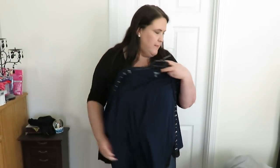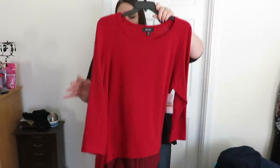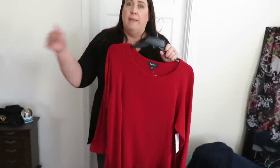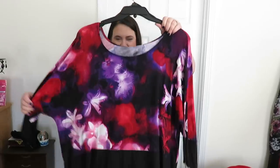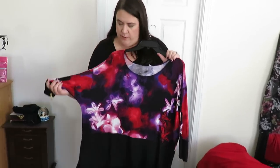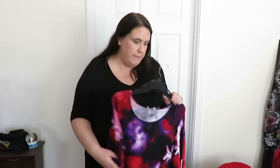Here's a Karen Kane sweater. I did try this one on in the hall. A lot of these clothes ended up being less than half of original price - we got some good deals. I actually did better than Paul. We went to the men's store and bought a ton too and I got better deals. This is a Calvin Klein shirt. I tried this one on in the dressing room so you can see that if you want. It's so soft, and that's the other nice thing about buying designer clothes - the fabrics are amazing.